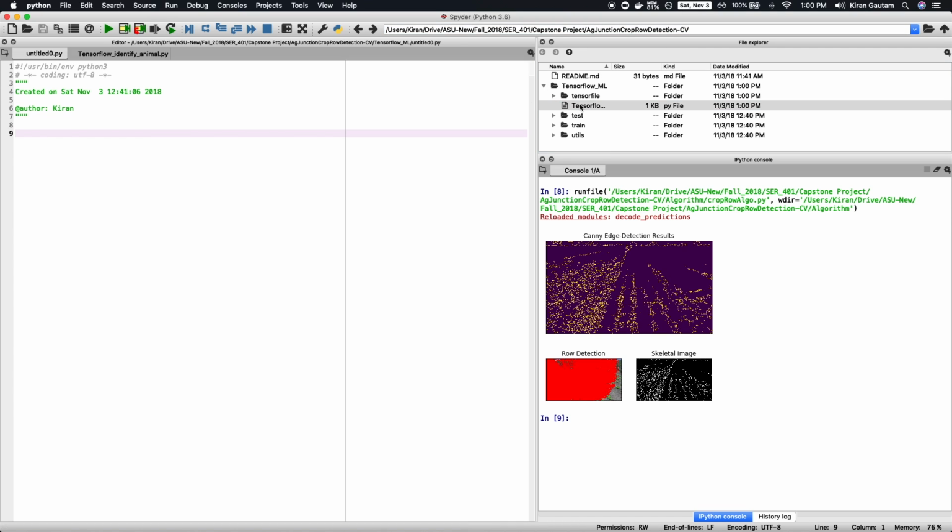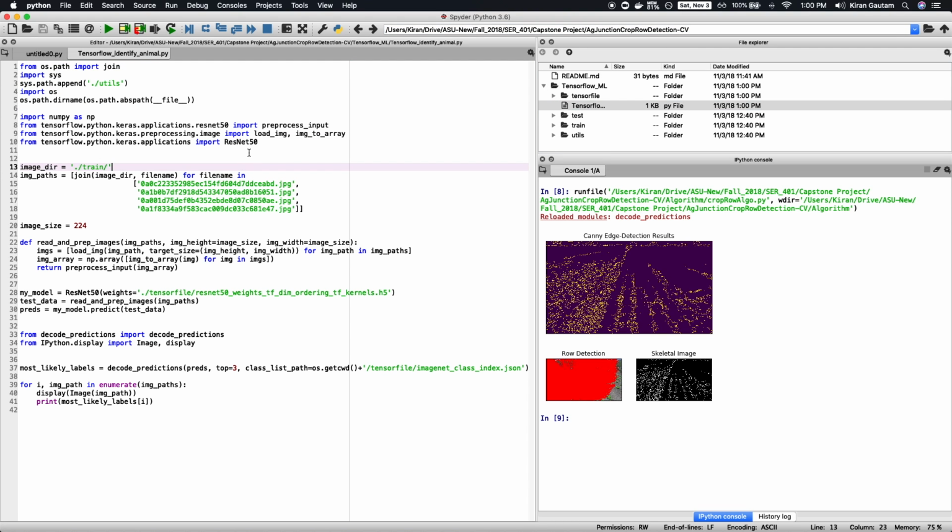So this is sample code that actually utilizes an existing machine learning model to find out what the image has. In this case, the model that I'm using is from ResNet. It's an existing model that's going to identify the dog type in the image.